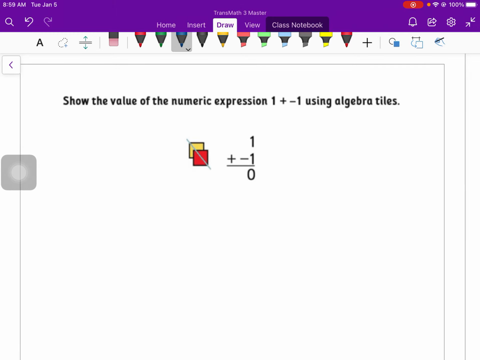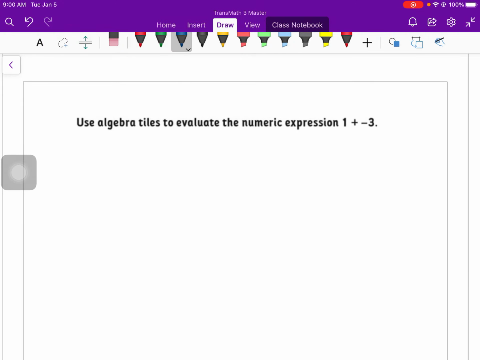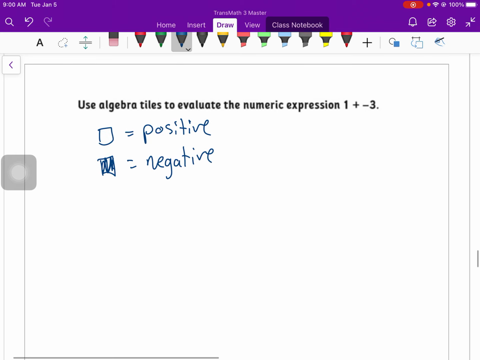Now I've got a couple of reminders of algebra tiles quick before we actually do some more problems, just to make sure we remember how to add and subtract negative numbers. So if I want to use algebra tiles, we draw a positive tile and a negative tile. These slides, I use red and yellow squares. I usually just do like an open square for positive, and then I color it in for negative. If you wanted to do it the other way around, where colored in was positive and open was negative, that's fine as long as you are consistent.